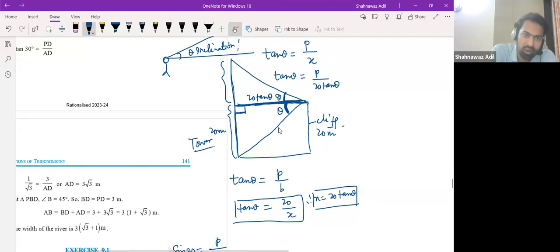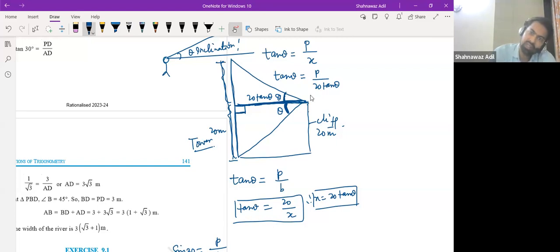So from the top of a cliff, the angle of elevation of the top of the tower is found to be equal to the angle of depression of the foot of the tower, right? So angle of elevation and angle of depression. These are the things given, and find the height of the tower. This is the thing that we have to find. So is the answer in numerical values? Sir, I don't know the answer.